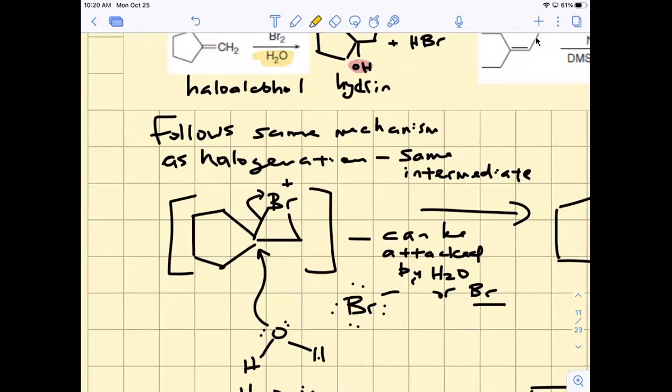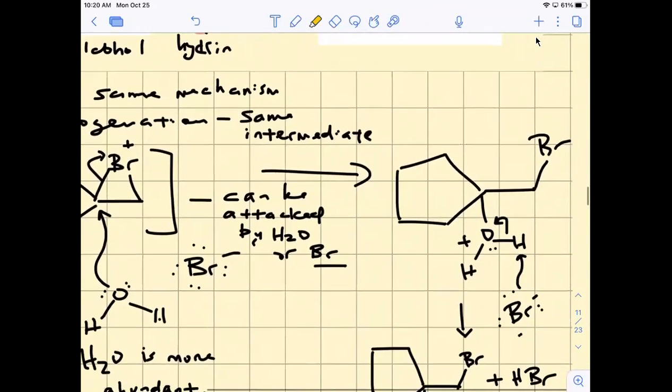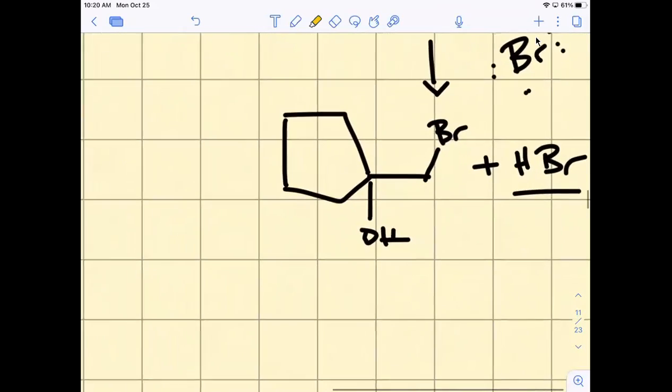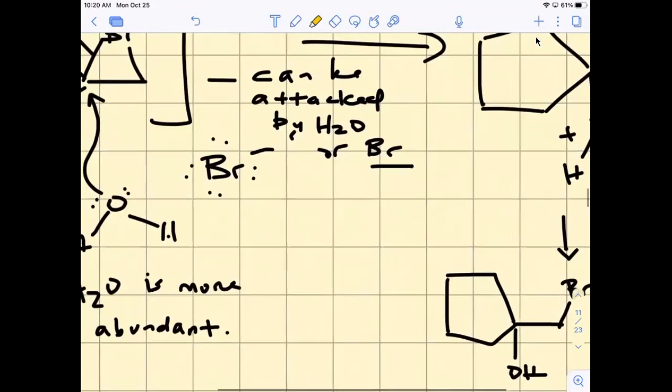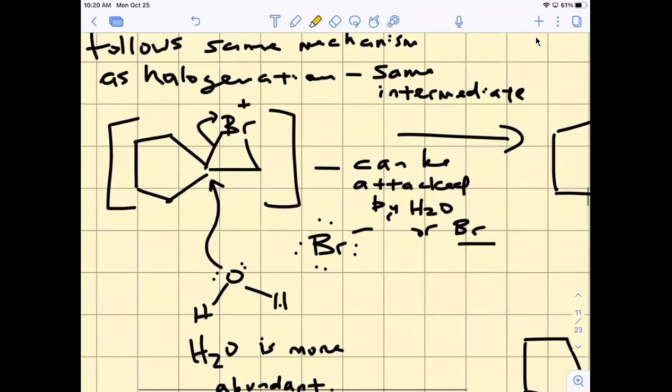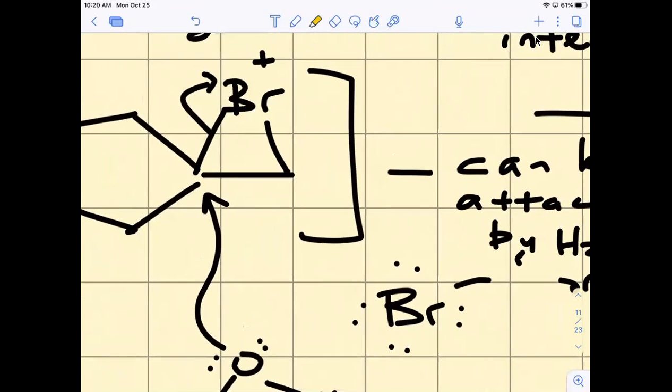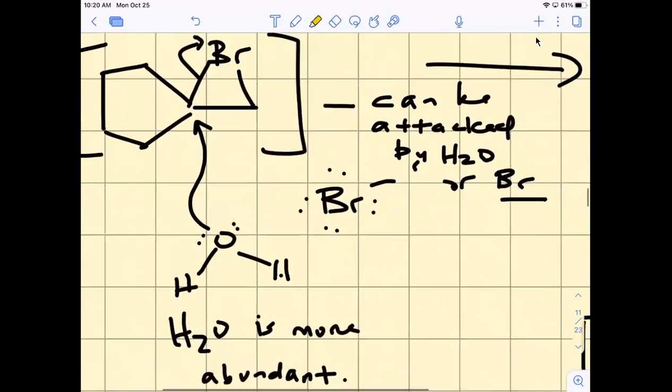Remember for halogenation, we talked about trans stereochemistry. This is going to follow the same pattern too. It's going to be trans as well. Yep. Because the intermediate is the same type of intermediate, right? Where bromine is here, right? So it's either going to be, both of those lines are going to be wedged and coming out of the paper or out of the screen, or they're both going to be dashed and going into the screen, right? So that doesn't change. So the stereochemistry is still going to be trans as well. I'm glad you said that.